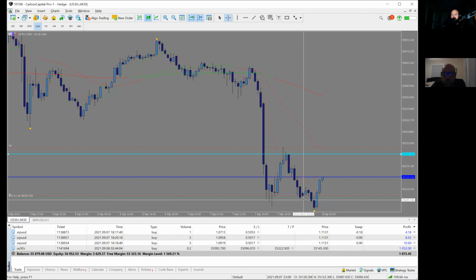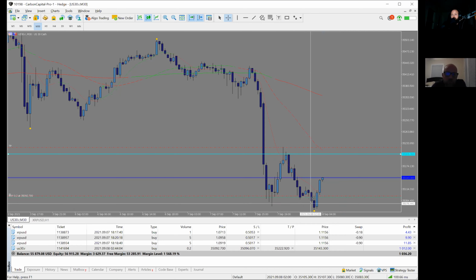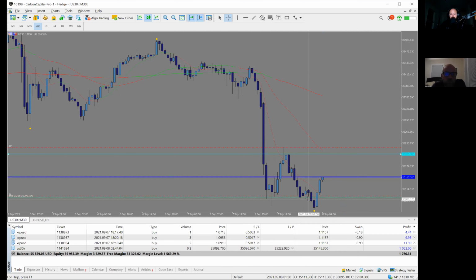So basically, I was looking at this candle here where we got the swing low marker on, and then just that wick, and I just filled up the space between here to that candle. Reason being I did that, I saw a wick that we had here, and I was like, you know what? That's 3 crucial areas that we've come to, kind of in the center. So that's where I'm just going to push buy, and that's where I pushed buy.